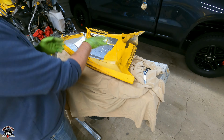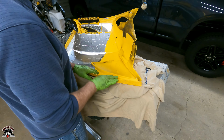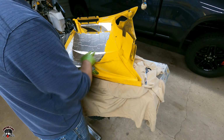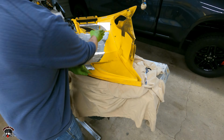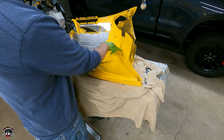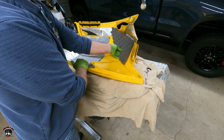Okay, we're gonna clean this up, get it all degreased, and now we'll replace these two pieces. This one kind of looks like a sailboat, so I'll be able to run that right over like that, cover this piece up right here, and then we'll push this one. That'll go right back where it was.